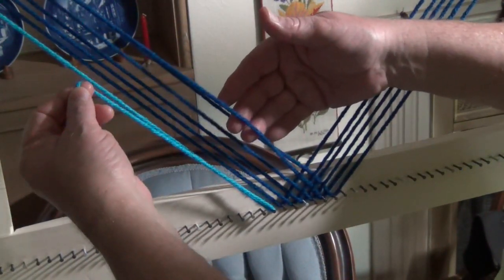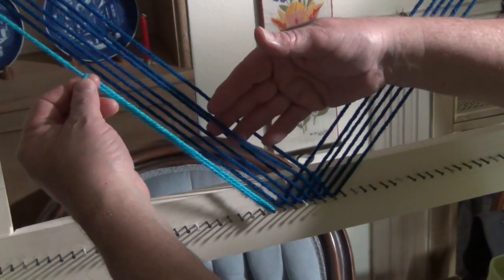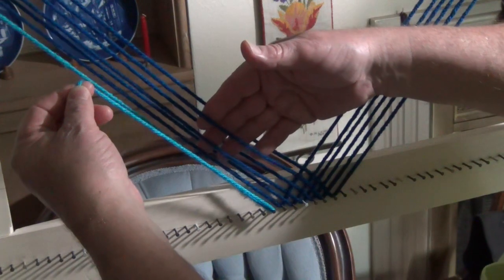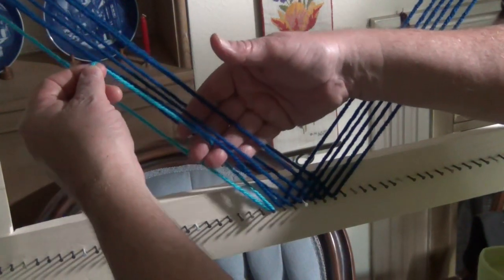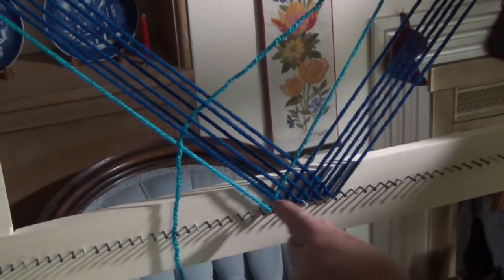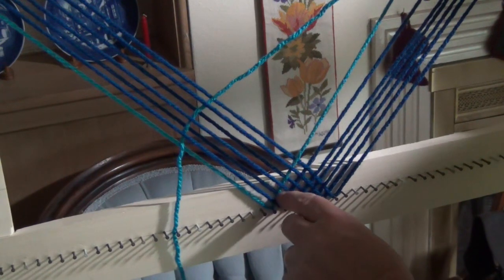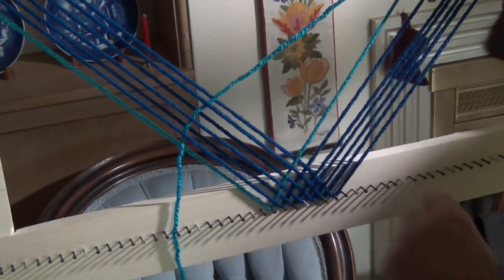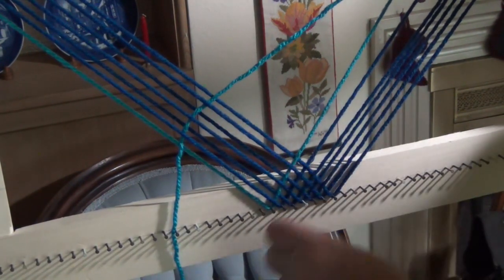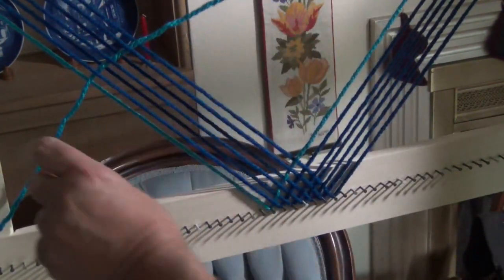I'm going to go behind the, in front of the very first thread, behind the next, in front of the next, behind, in front, behind, and I'm going to pull this through like that, and that leaves me with a plain weave of over, under, over, under, over, under right there. And this piece of thread just kind of hangs there and goes its own merry way and follows me.